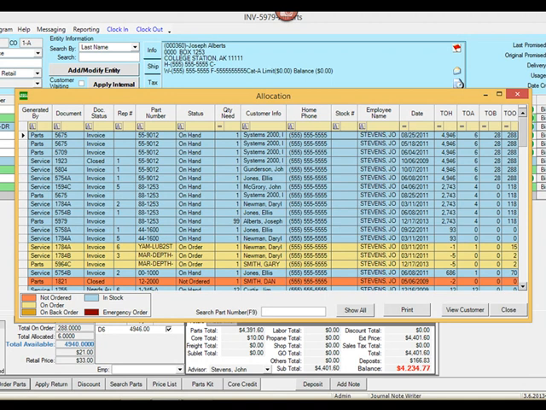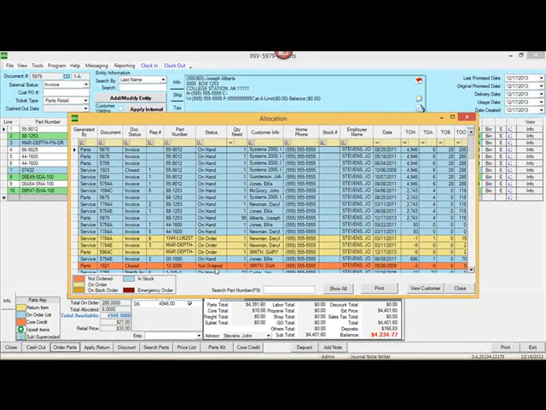But this is also useful when you have parts that you need to order. So if you have a part that you've put onto the order list, you may see down here that you've got them on order. This also tells me that I've had parts that I've been waiting for in the service department or parts department, and they have been received and they're on hand. These are on order, and then you can see in an orange warning, here's a part that was placed on the order list but was not ordered or has yet to be ordered.